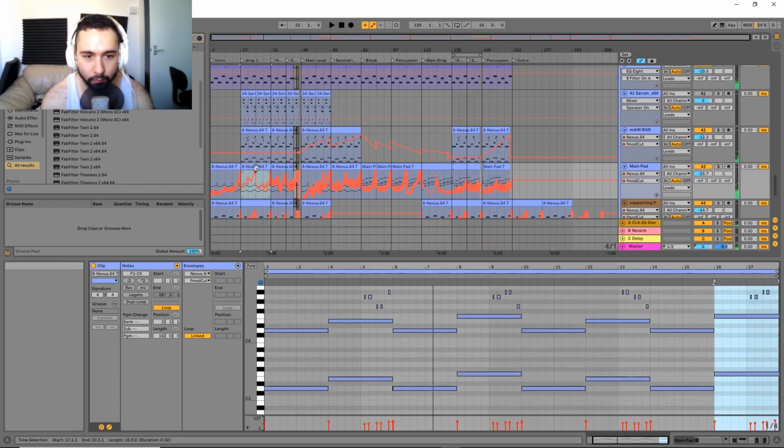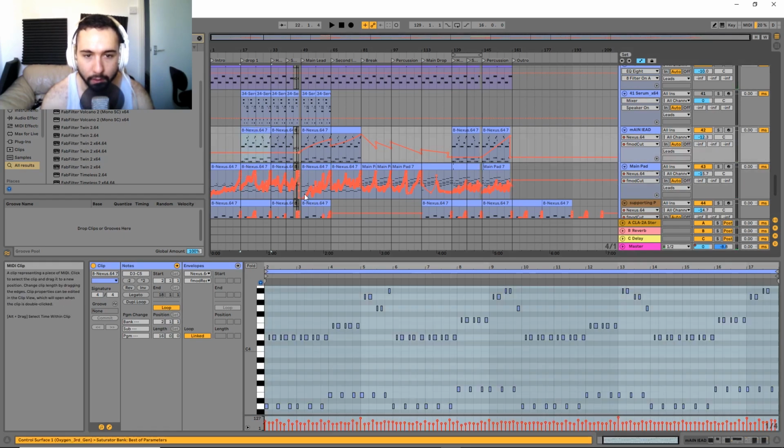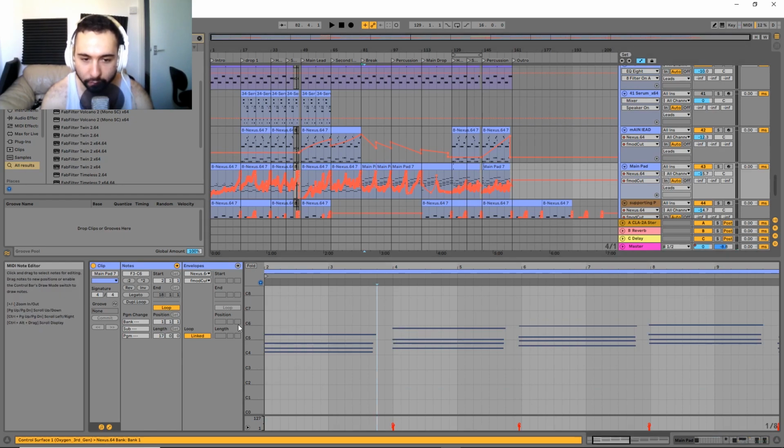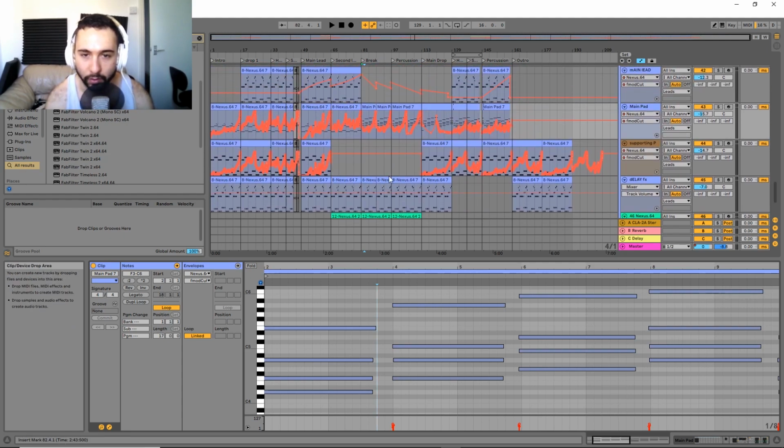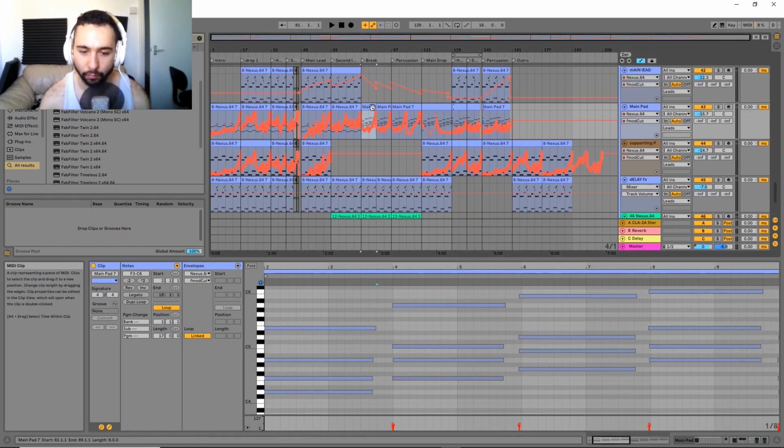Now we've got some beginning chords over here that just follow the same main lead, and then when we get to the break, we've changed the pads up a little bit, just to obviously make things less stagnant, and just bring something new to the track. And obviously throughout the story you want things to change, you don't want things to stay the same.